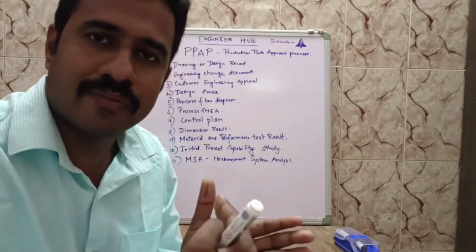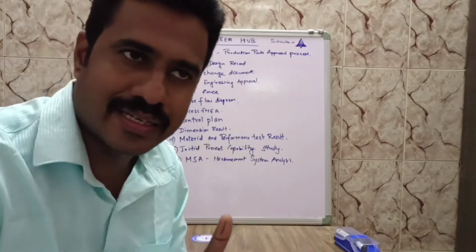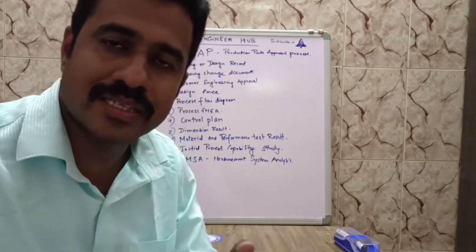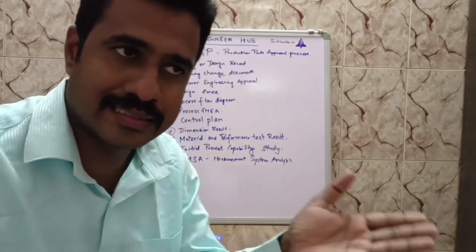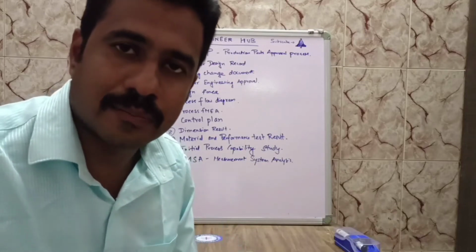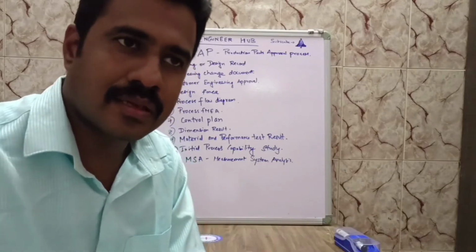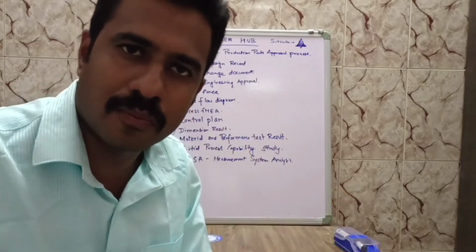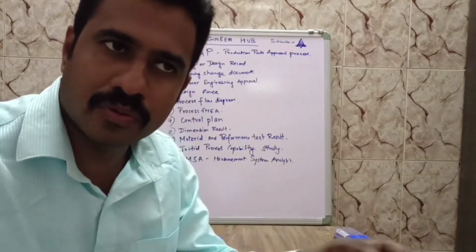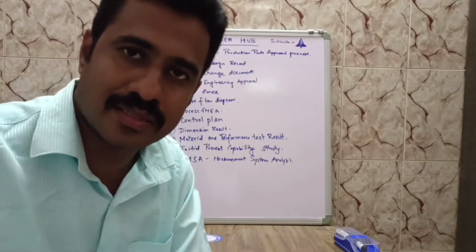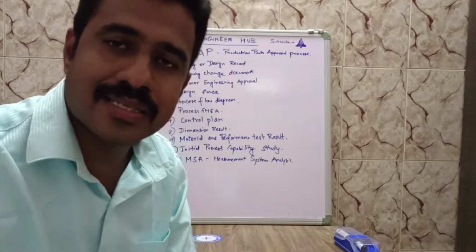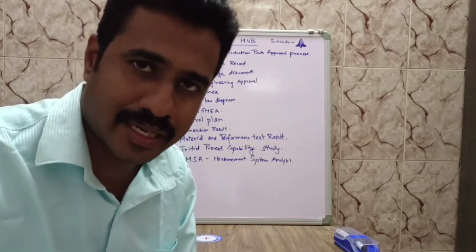That reading you have to plot in a series of 90 readings, and you have to use three appraisers, three persons, to check. You have to check the correlation of these three appraisers, and what the difference is. There is a basic set of formulas with which you can check whether the measurement system is capable or not. That is called the R&R study.